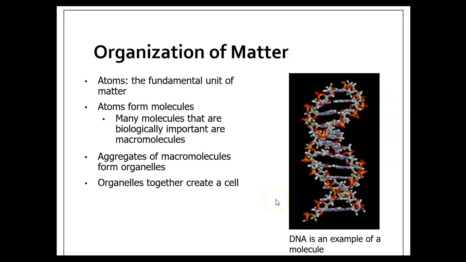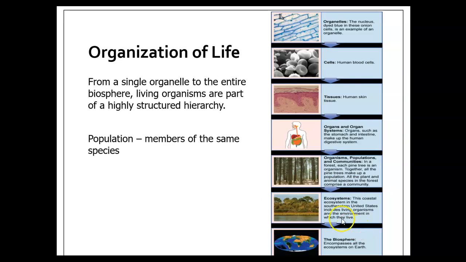And then here we have an illustration starting with organelles. So before the organelles, it would be atoms, molecules, macromolecules, then organelles. And then the organelles are the individual, organelle sounds like little organ. The nucleus, for example, is an organelle within certain cells, like plant cells and animal cells. They're just very, very small, so we call them organelles. They perform different roles in the cell.